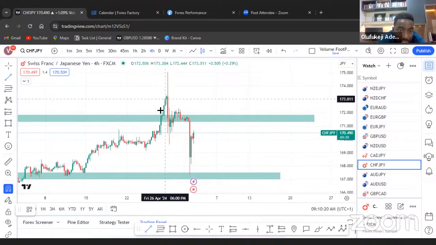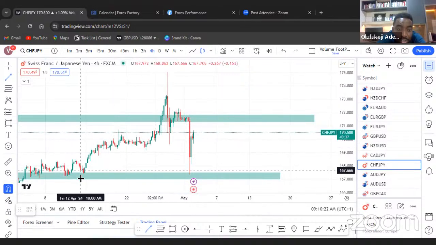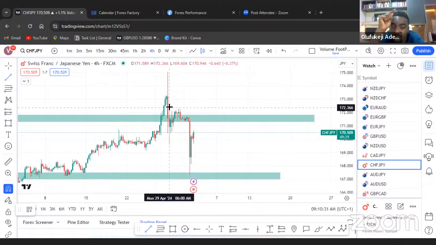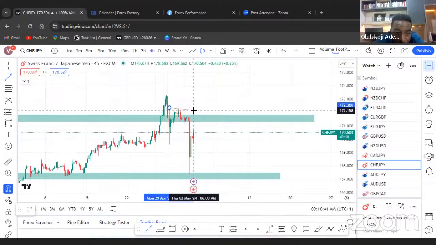No, not from there. From above the shoulder, there's a fair value gap there. No, not support resistance. Diagonal resistance, not diagonal support, diagonal resistance. Yes. There's a fair value gap there. The diagonal resistance from 172.36 all the way down.